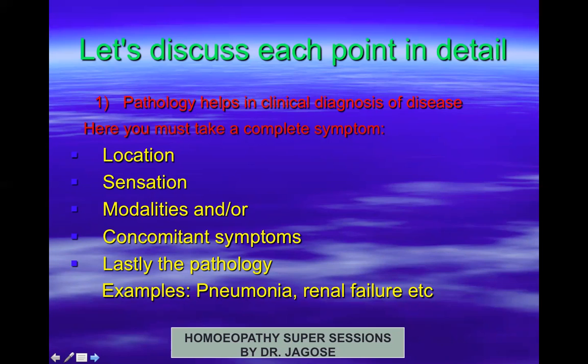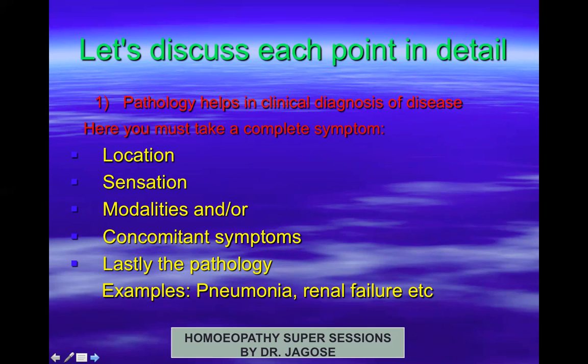And after the patient is finished telling you all what he wanted to tell you about the disease, the physician will go through each symptom one by one and elicit more special or precise information. After the physician is satisfied with the history, he will then analyze the case and convert the chief complaints of the patient into a tabular form of location, sensation, modalities, and concomitants, and the pathology. So the first column will be location, then sensation, then modalities. If any concomitants are there, that will be the fourth column. And the pathology will be written under the location.